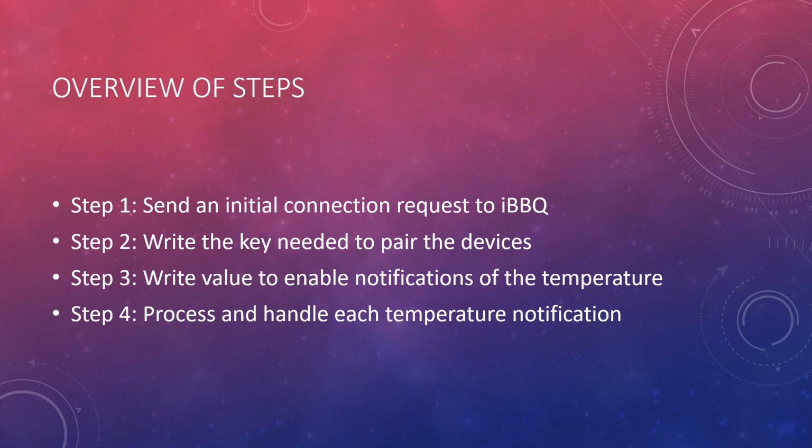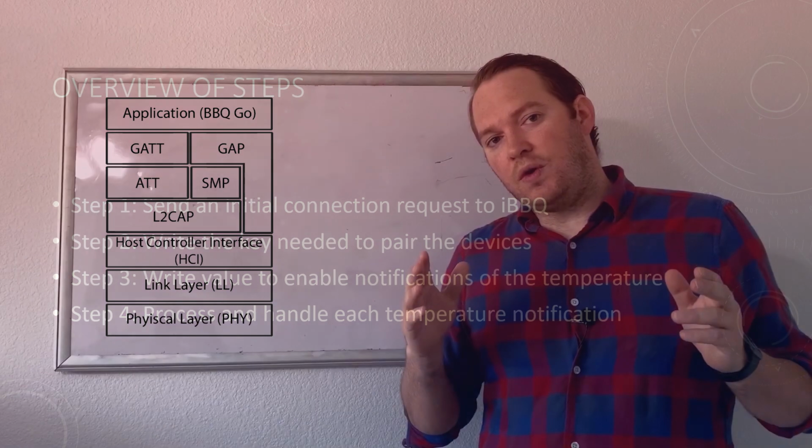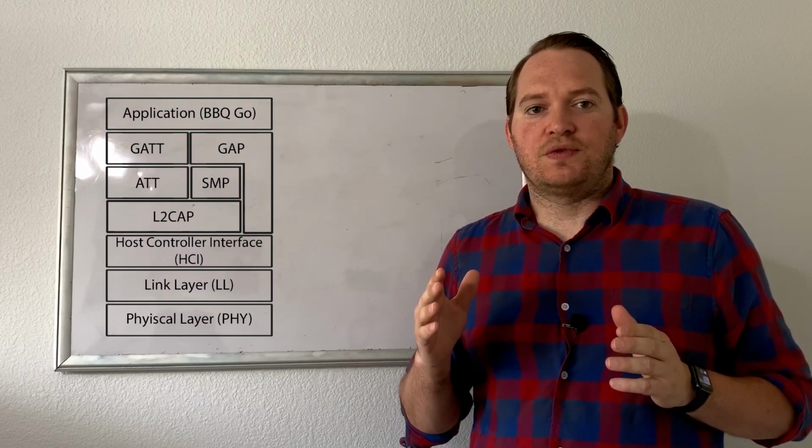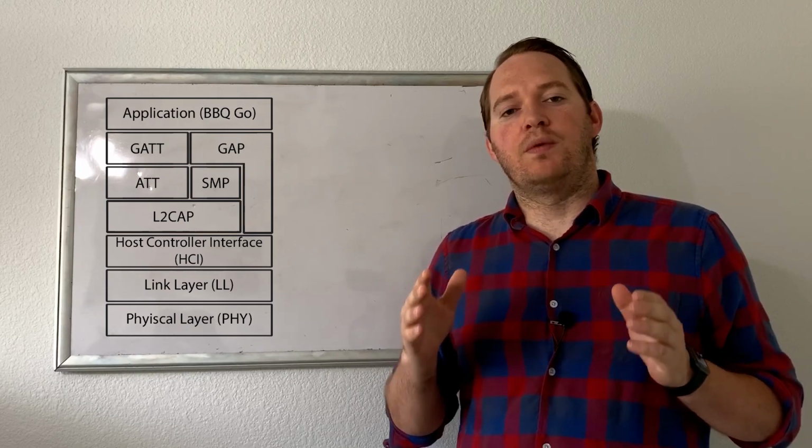Today's initial steps are going to be setting up a connection with the actual device. We'll then complete the pairing process with the device, and then we will enable notifications of the temperature data from the device. Before we dig in too deep, I think it's useful to have a high-level picture of what we're going to be working with here.